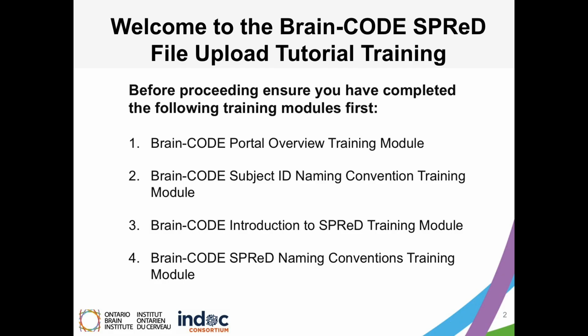Before proceeding, ensure you've completed the following training modules first: the BrainCode Portal Overview Training Module, the BrainCode Subject ID Naming Convention Training Module, the BrainCode Introduction to SPReD Training Module, and lastly, the BrainCode SPReD Naming Conventions Training Module. If these modules still need to be completed, please contact a BrainCode team member.